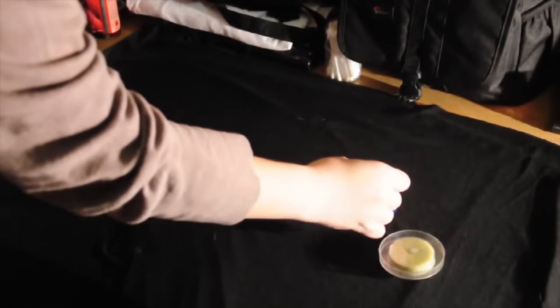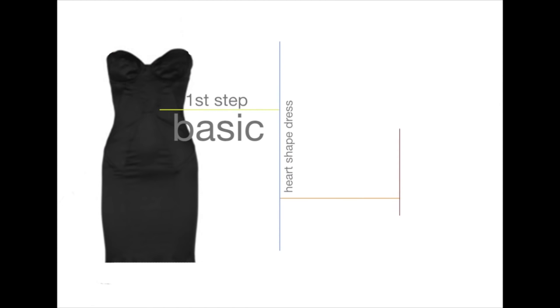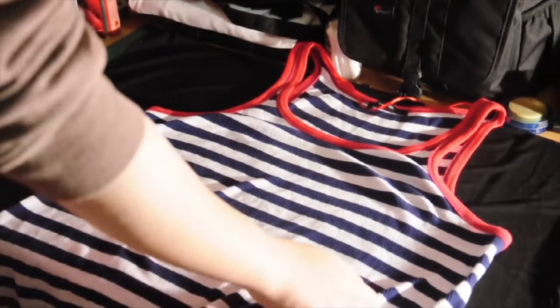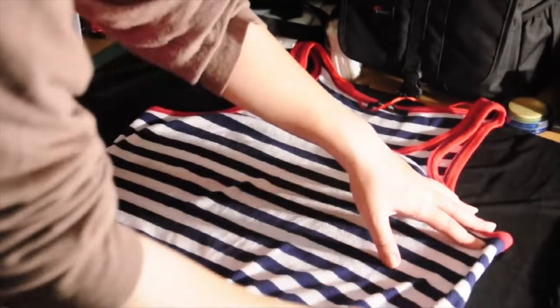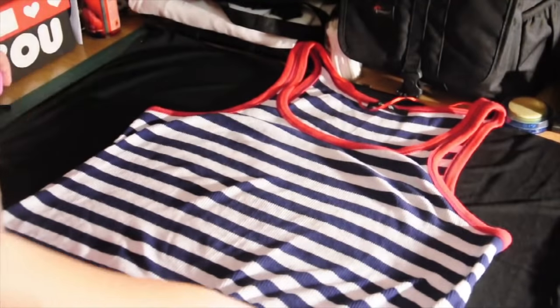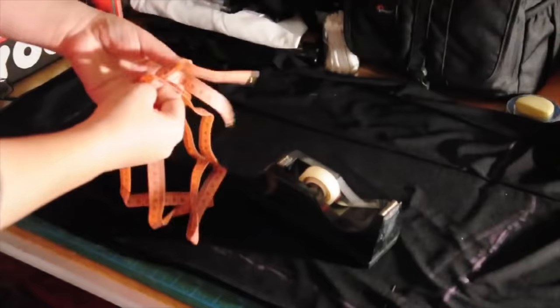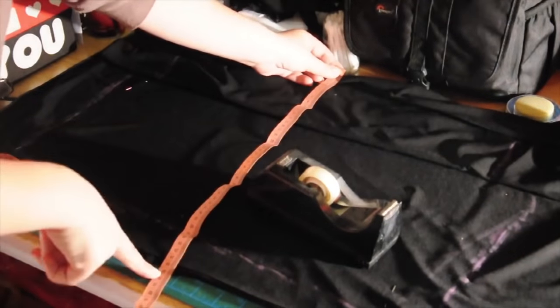Fold the fabric into two pieces and pin them together to make the piece of fabric more stable to work on. The first basic shape of the dress. These are the steps. Put the tank top on the two folded pieces and trace all around it. Then measure how long you want it to be beyond the tank.